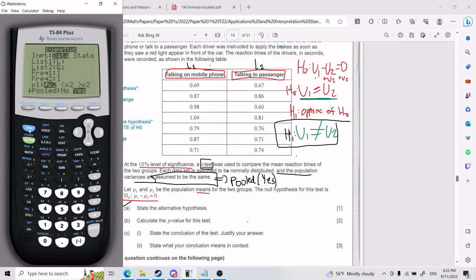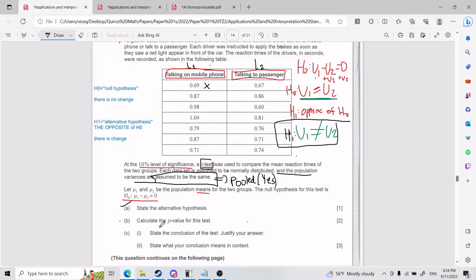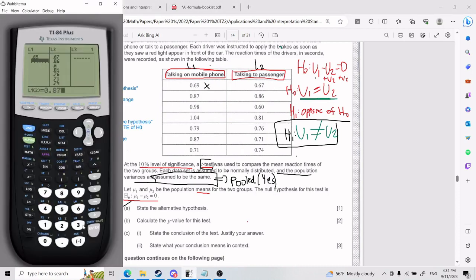So anyways, I open this up, I notice that I need to fill in L1 and L2. So where do I fill that in? You fill that in by pressing stat and then edit. Stat edit, here are my two lists. So as you can see I have numbers, old numbers. So I'm going to erase L1. How can you do that quickly? You go up, you press clear, you press enter. Boom, L1 is cleared. So I'm going to go ahead and plug it L1 here. So 69, which is this one here, 0.87, which is this one here, so on and so forth. Give me a second. 0.79, 0.87, 0.71. Cool. You do the same for the second list. I actually already did it. You can double check, but I already put both lists.